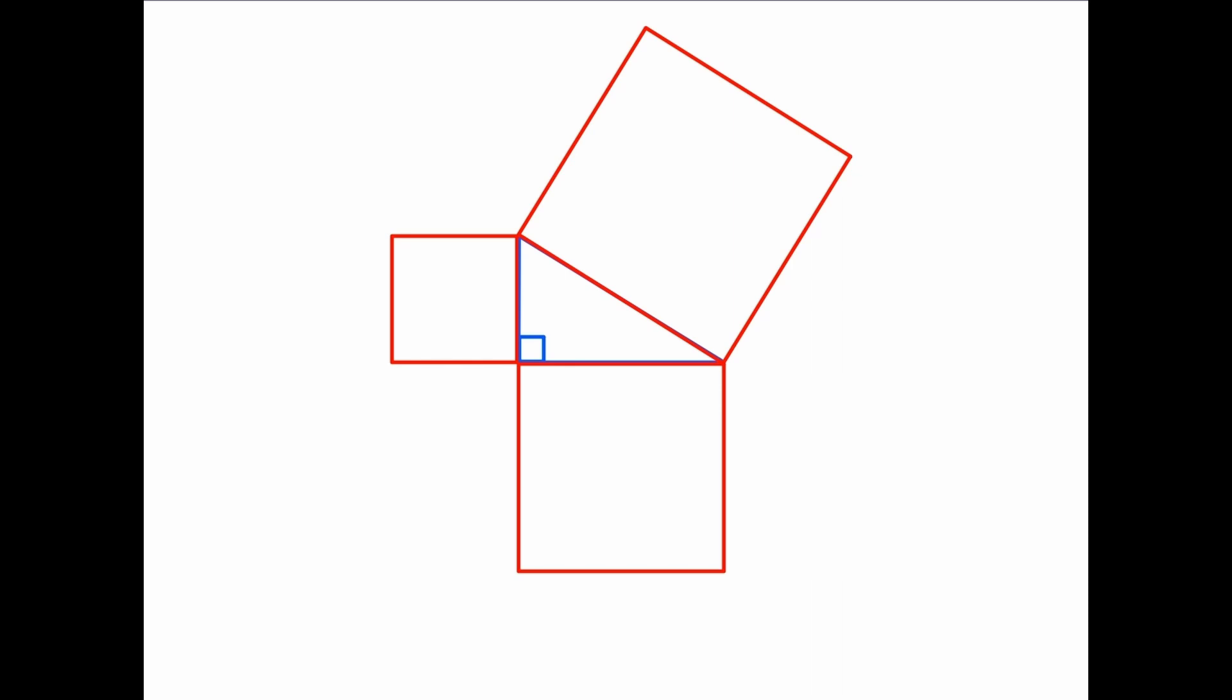But I did want to show you this because if you do look in textbooks and other videos, you may well see a diagram like this trying to explain Pythagoras theorem. So I want to just run through it so you know exactly what you are looking at. Here we have the right angle triangle in the center. Now let's give it the same sides as we did with the triangle earlier. Let's call this 3 and this 4 and this one was 5. We worked this out a couple of examples ago.